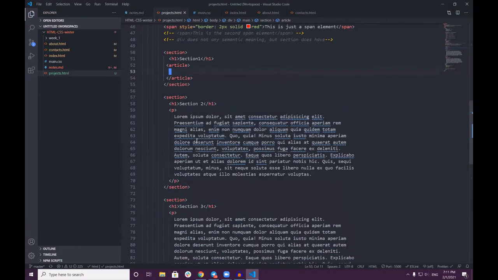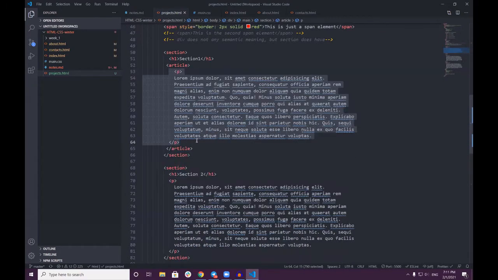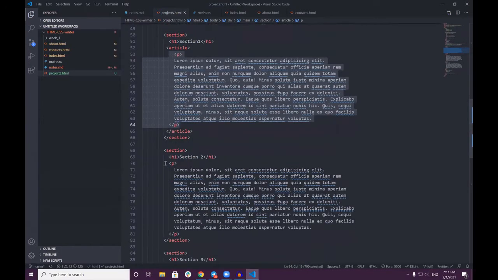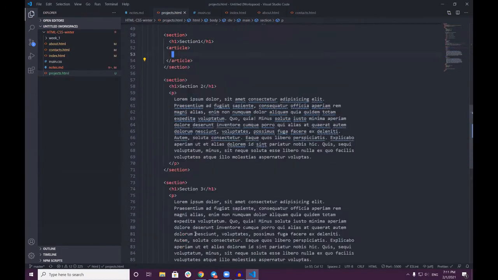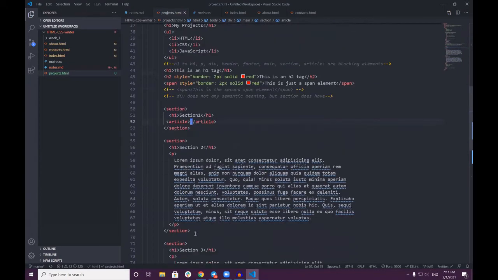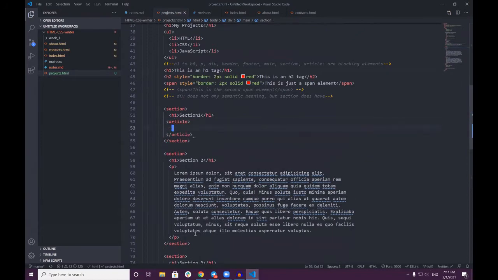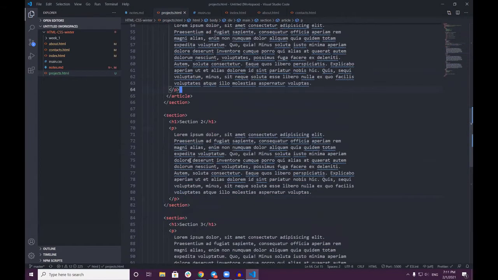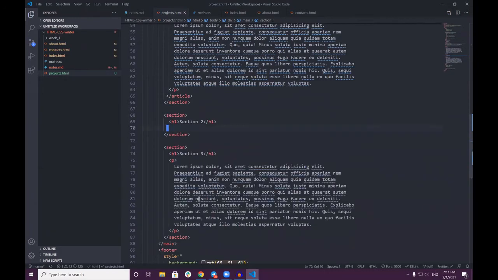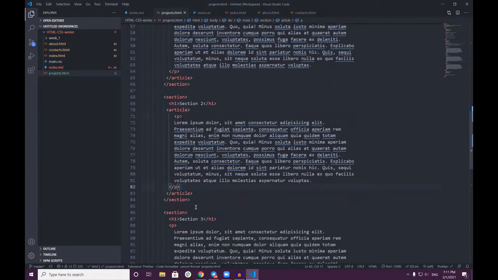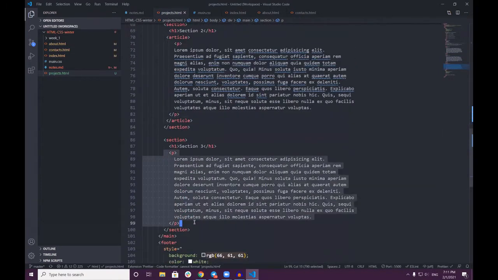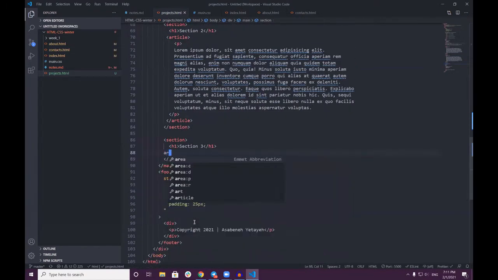Oh, no, am I there still? Undo. I thought I moved to the second one. Why is it happening like that? Article, put this, and article.